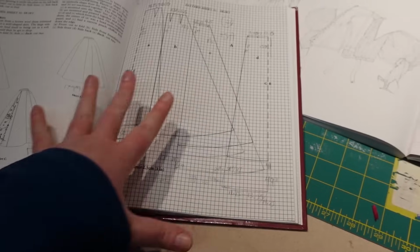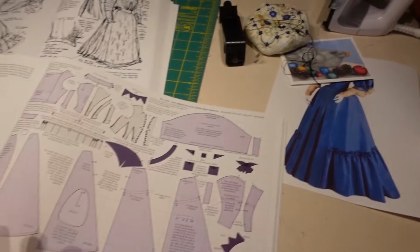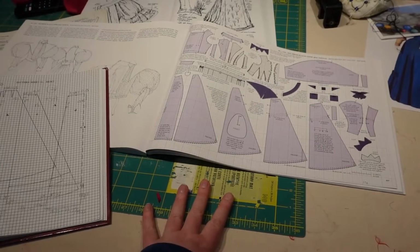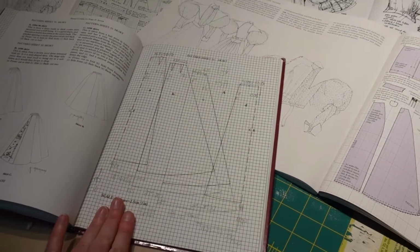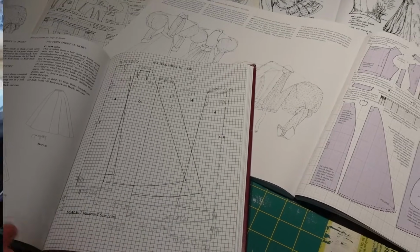And I just feel like, considering it is going to be hidden by a ruffle, I think I want to start more with this as opposed to with this. This has one full extra panel that I just don't think that I need for this base skirt. So I'm going to start over here, changing the front to be what I need with the pleats, and go with these pattern shapes. And I think that will give me a better base without wasting fabric.